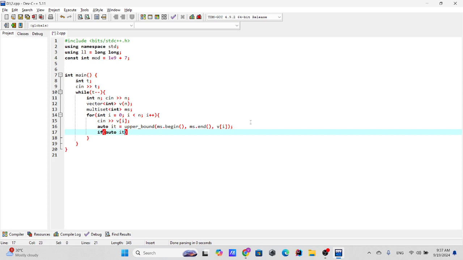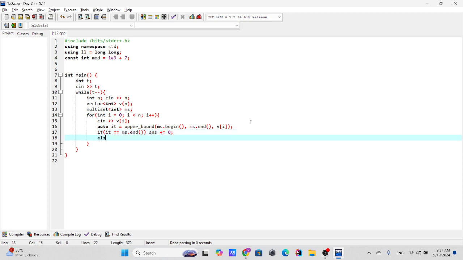If it is equal to ms.end, then answer will be equal to 0, else what?